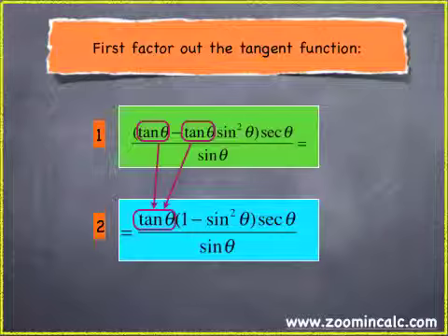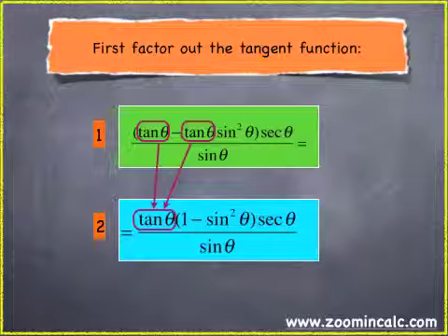Well, first thing I usually tell students, when you look at the expression, I want you to first use your algebra rules. In other words, in this particular example in 1, if you look within the parentheses, you see that you have two terms, tangent and then tangent theta sine squared theta. Both terms are separated by a minus sign, and you can factor that tangent of theta out because it's common to both of your terms.